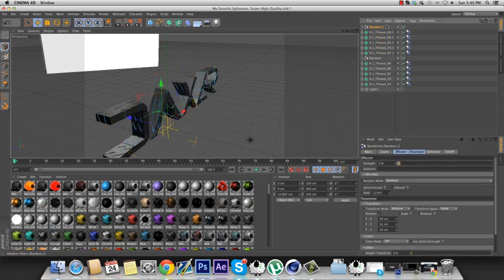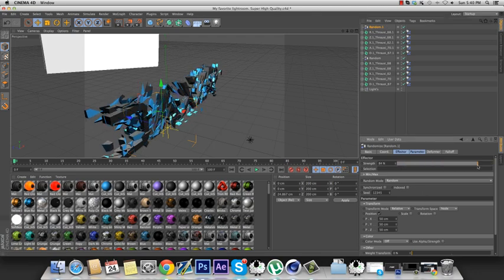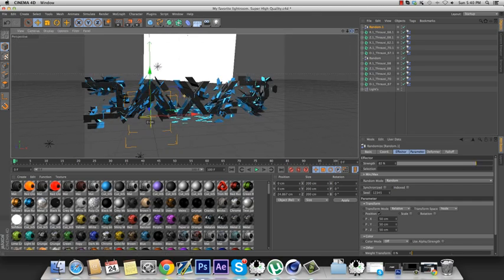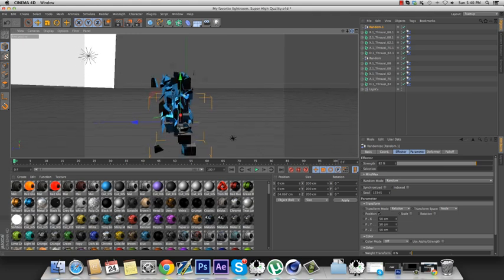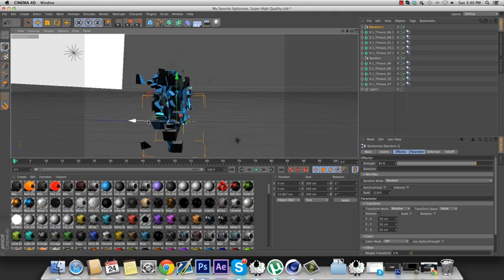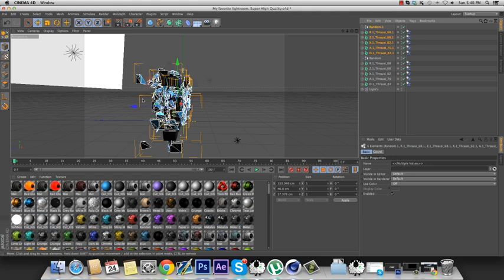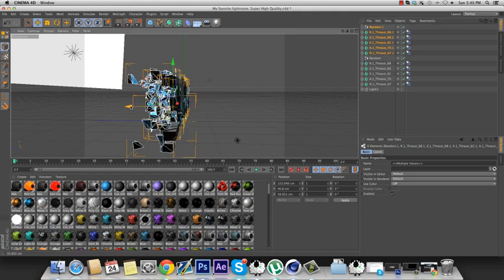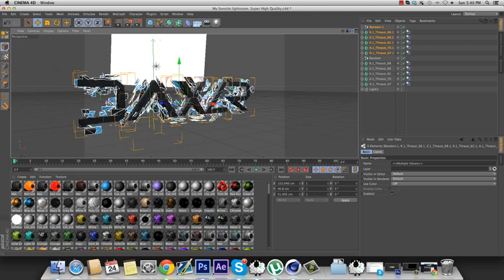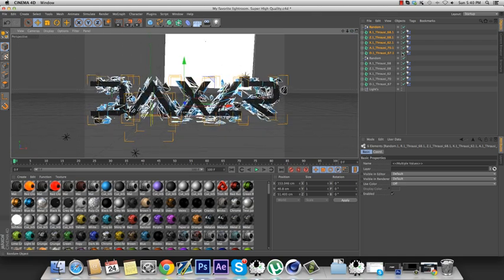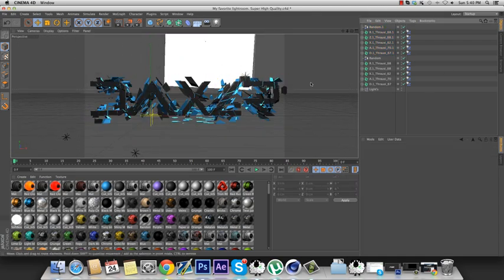You're gonna want to select random and move it up to about just whatever feels comfortable to you. It's gonna make the back of the text kind of explode, and you want some of it to be in front of the text, but you don't want all of it. Just a couple little pieces looks pretty good. So yeah, I'll say right there probably looks the best.